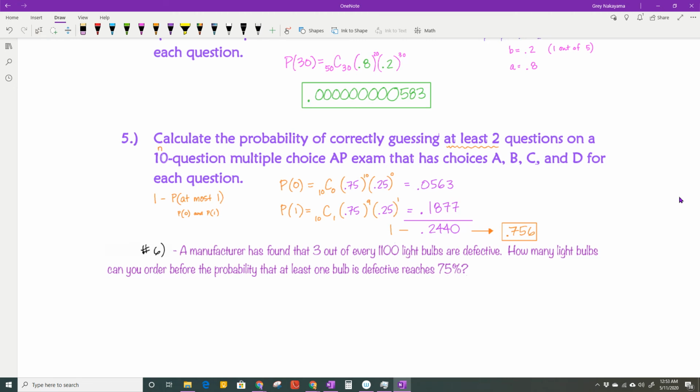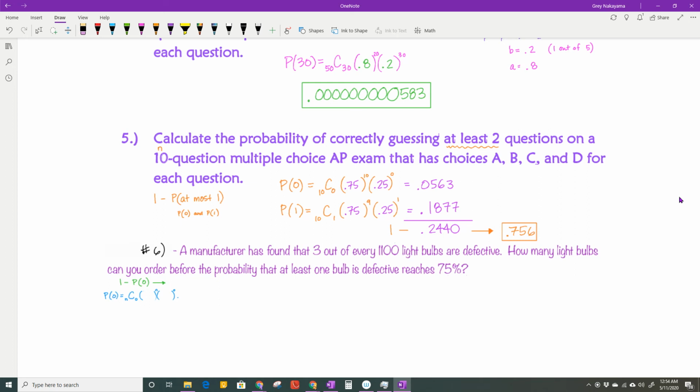So remember what we just did. It's what we call the complement. So that's 1 minus the probability of 0. How do I find the probability of 0? Applying my binomial rule, then I don't know how many. That's why I got to leave the n in there. But I can still apply my binomial rule. So it's n choose 0.